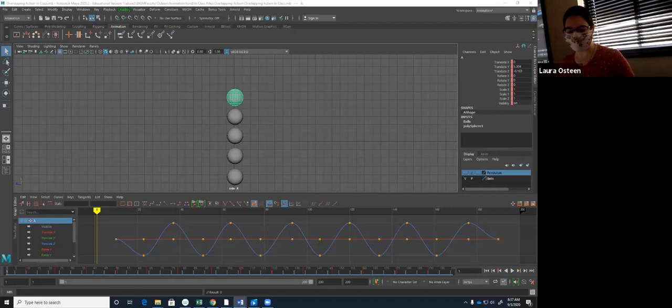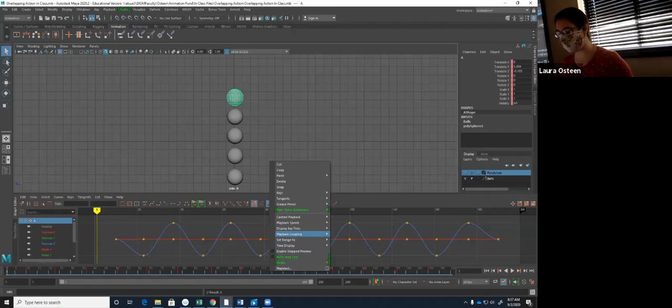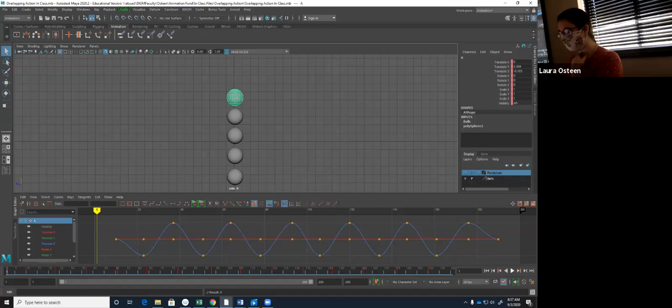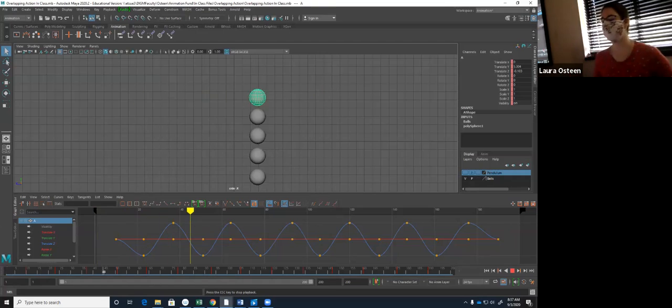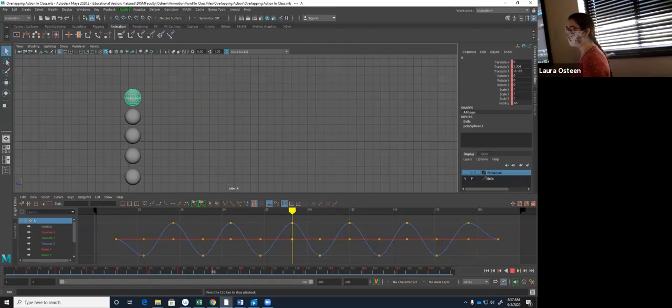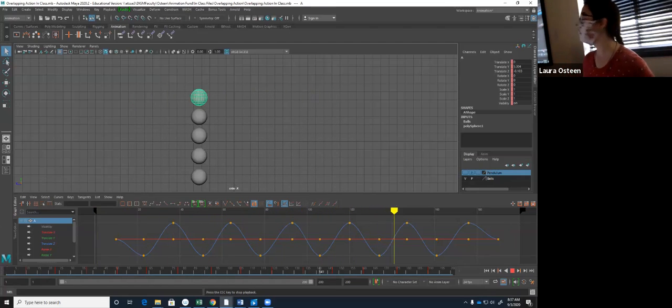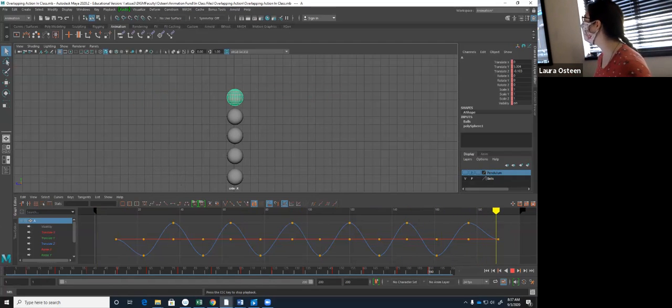Okay, so in this Maya file, I went ahead and made my playback speed here play every frame, max real time. Real time will also work quite well. So what we have, and we can see it on our graph editor, is just this lead ball is moving back and forth, and all of them are moving with it.